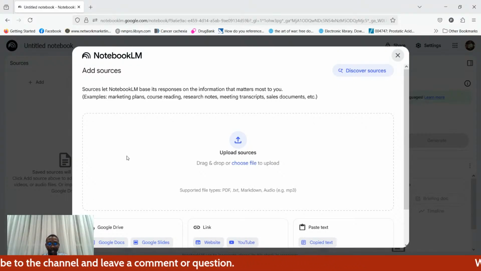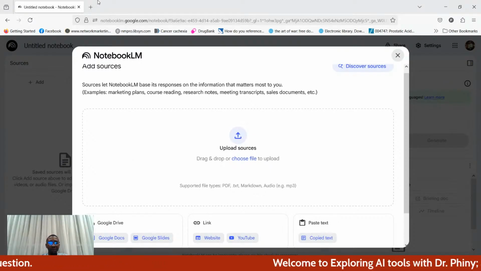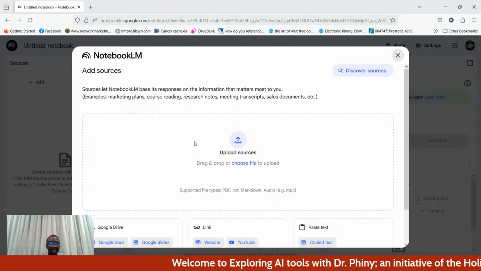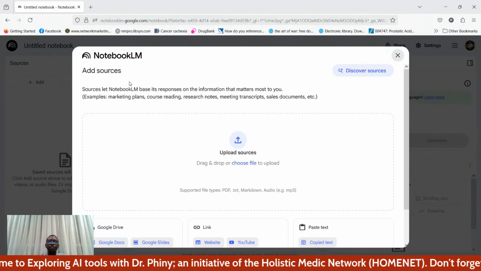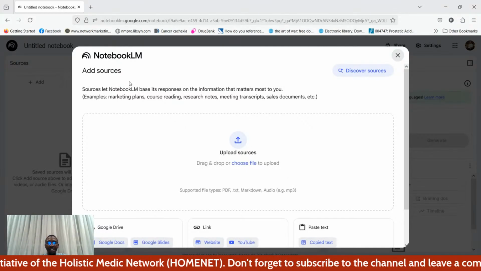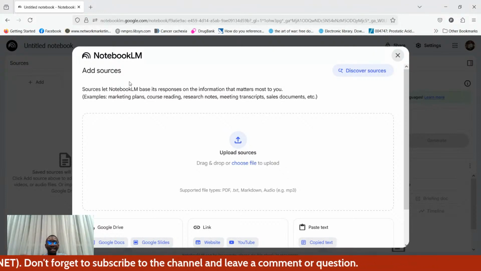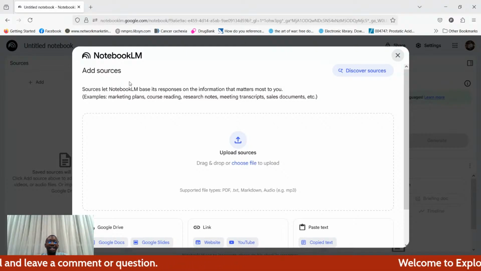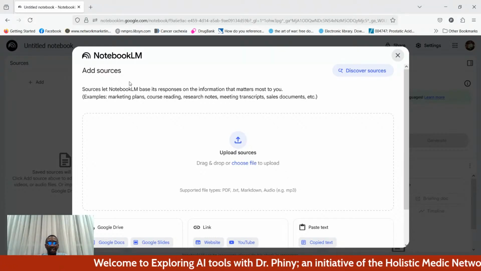So let's take, for example, let's say we want to do something on malaria. So this interface says add sources. I'm going to bring together all the sources on malaria. It could be a PDF, it could be a link to a website that talks about malaria. Maybe I just want statistics on malaria, so I go to the WHO website, then I pick statistics, I copy their URL, and then I come and paste it here. Or maybe there are videos on YouTube that I watched, and I want to include that as a source. I can do that.